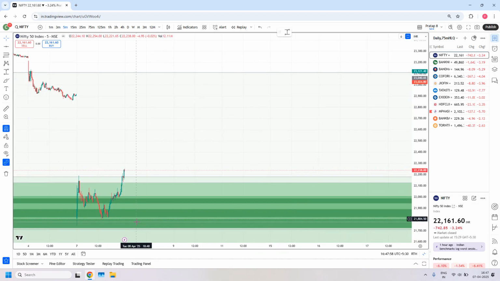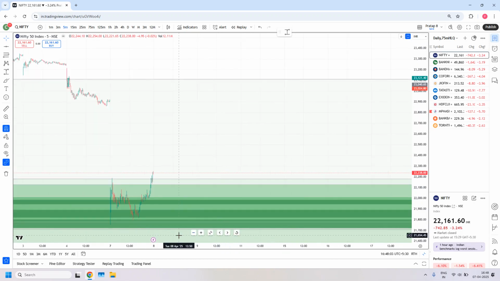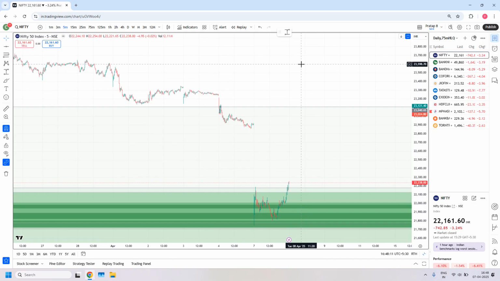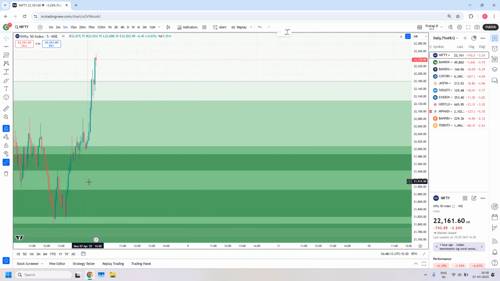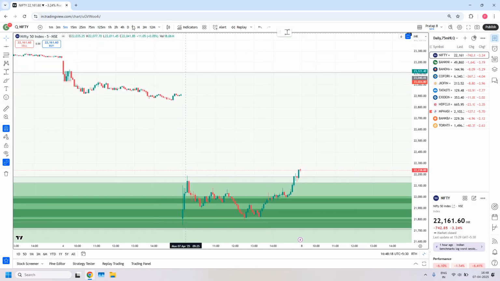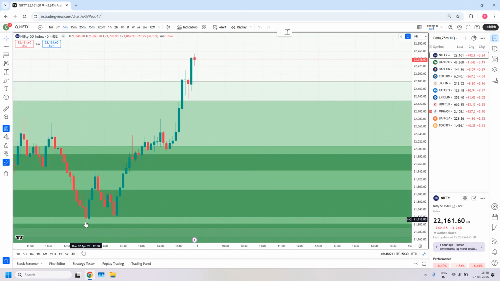Maybe tomorrow it will again come down and this zone might be violated. Market will go further down. That possibility is there. Another possibility, the rally will continue from here. That possibility is there. But at least intraday, it gave you a 450 points move from here. It gave you a test. Prices moved, came down, again moved up, further moved up, further moved up. And before closing, it gave you a 450 points move.